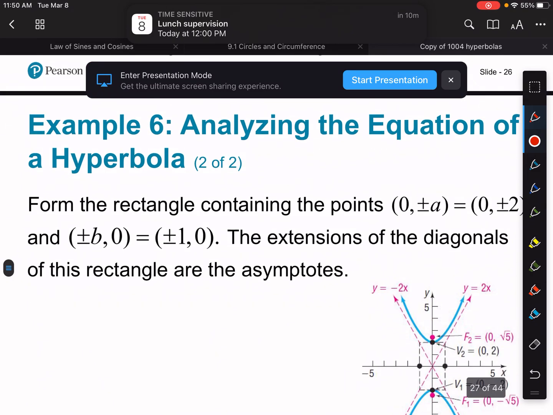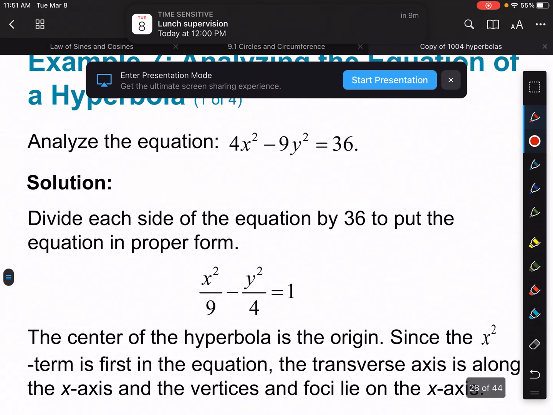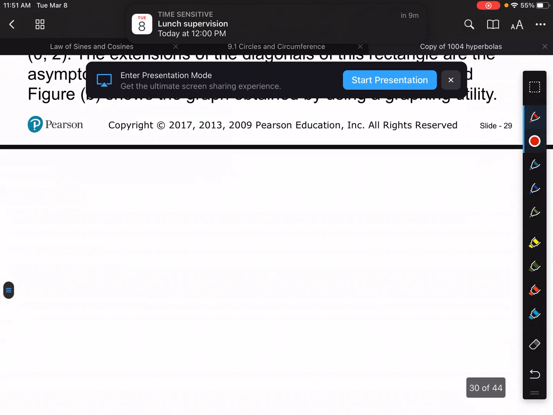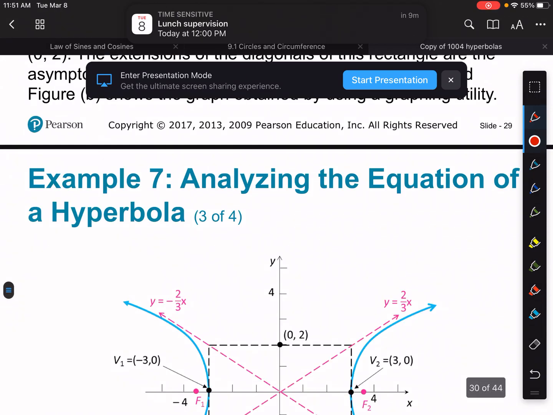I know this is a little rushed and you probably have a lot of questions. That's okay. Just get the gist of this and we'll work through the rest of it. So example 6, I think we just did that one. Let's cruise on here. I want to get to a little bit harder stuff.